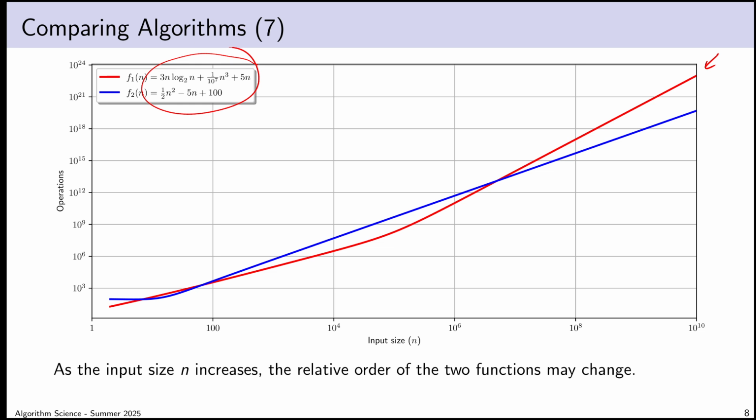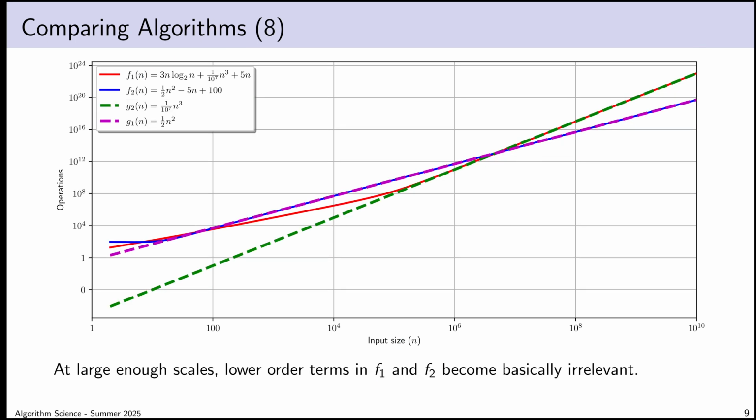So hopefully this is enough to justify why we can't really pin down and say, okay, we're going to look up to this input size, or we're going to look up to this input size, 10 to the 10. 10 to the 10 is a respectably large number, but we don't know whether they're going to keep trading places forever. And of course, there are cases where you do only care about inputs of a specific size. But this is not one of them. The study of algorithms in a general sense is not one of those cases.